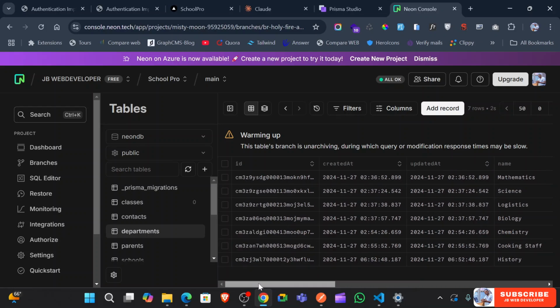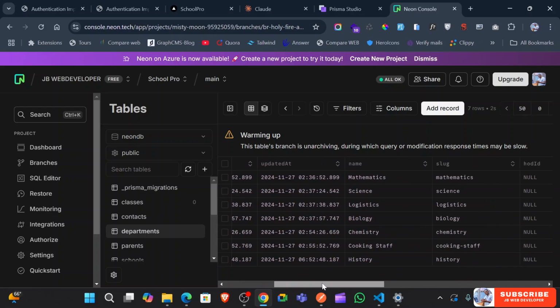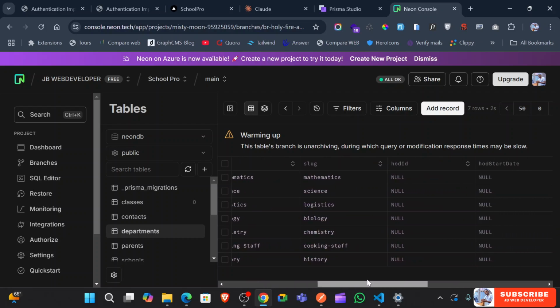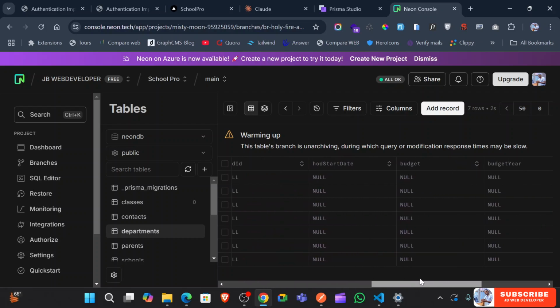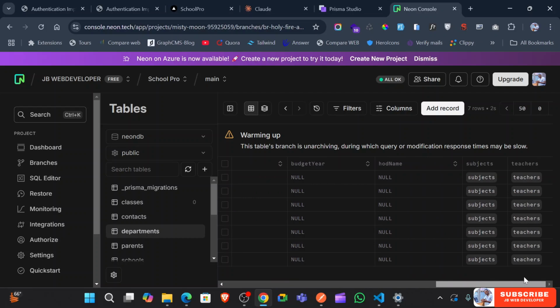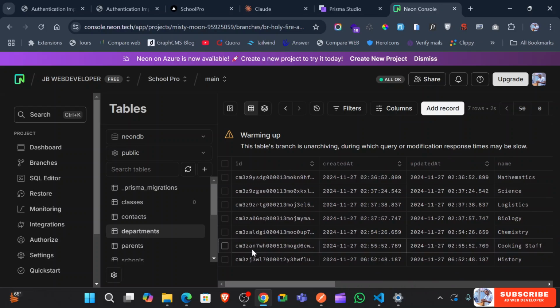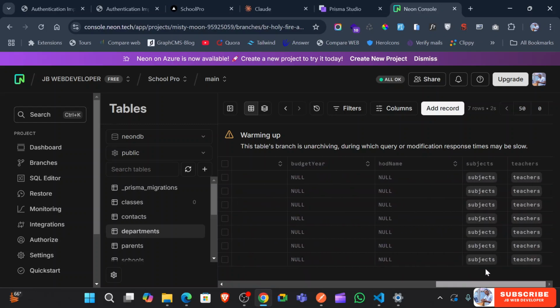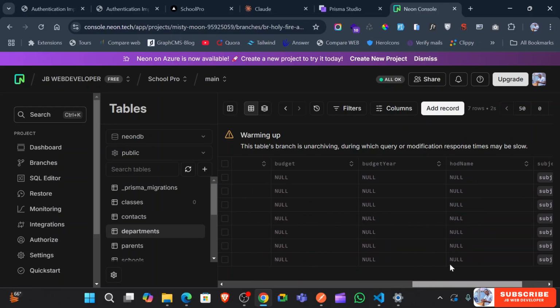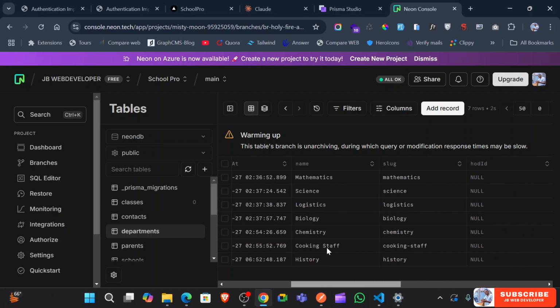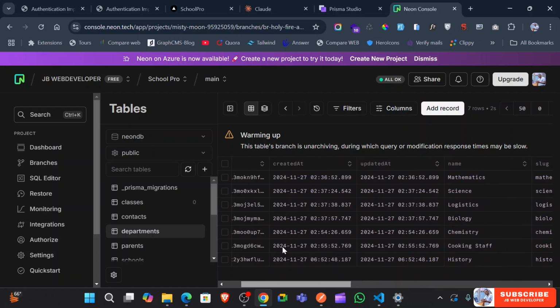They have ID, created at, updated, and the name, slug, HOD, start, budget. I think they don't have any relationship. They might not be affected by any of these. I believe they don't have any direct link to the school or anything. I don't know.